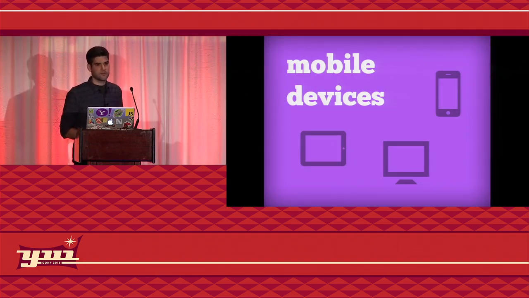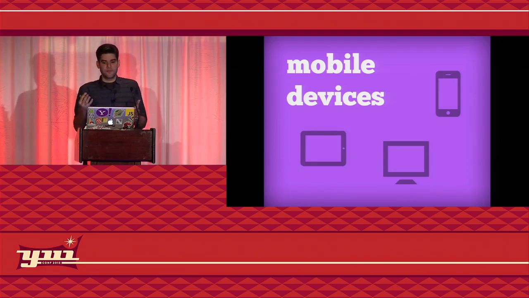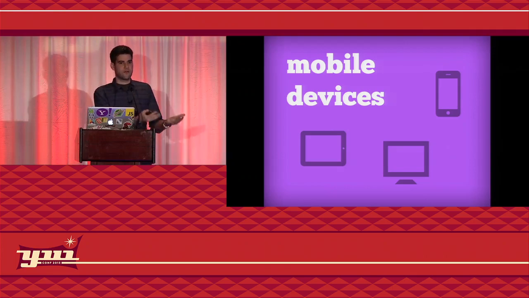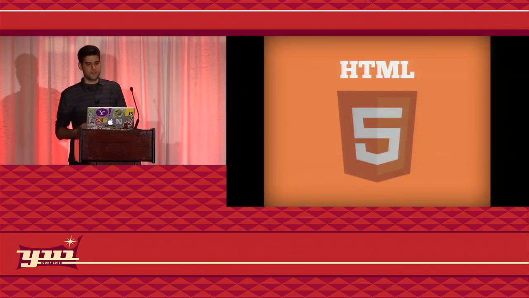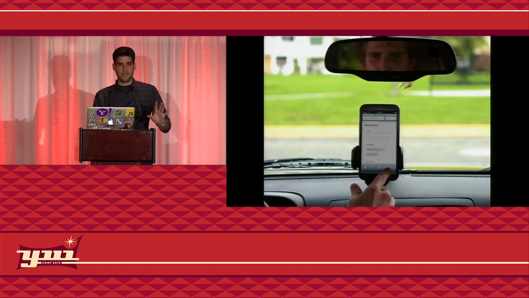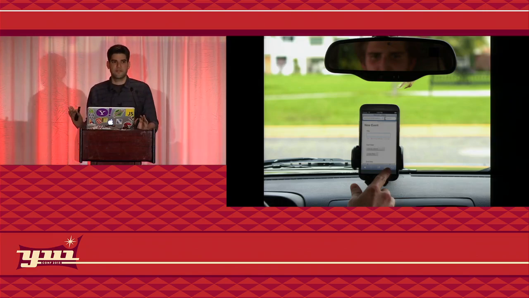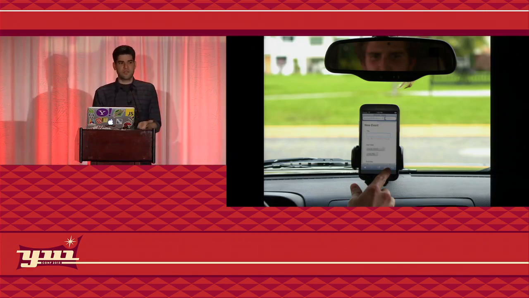Mobile devices were also a good thing. We had to make Liferay available to the devices in such a way that they don't need to duplicate code. Our developers didn't want to write a code for a mobile and another widget for a desktop. So we start to using as much as possible HTML5. So one example is, let's say, imagine you are in a car and you want to select a date or create an event. In the browser, you have this interface that is very nice. You can pop over a date picker, you can click, but in the car, you have the mobile. The numbers are not very big. What can be done to improve it?